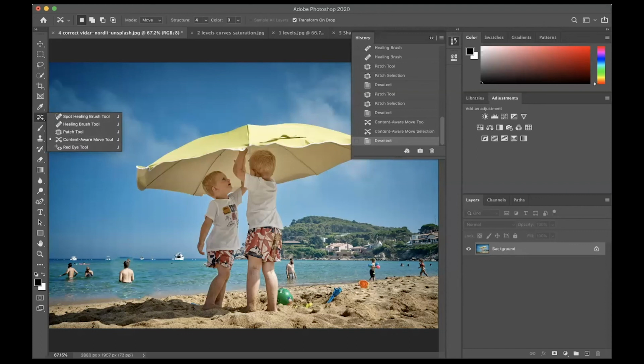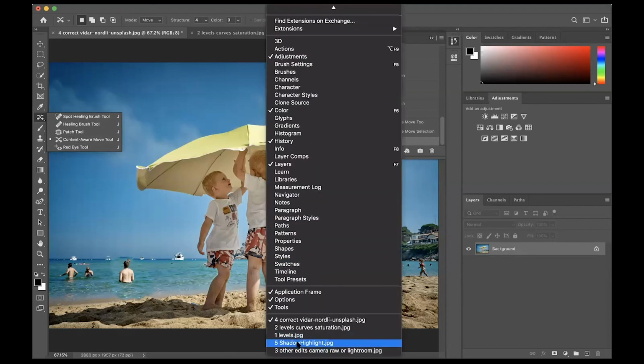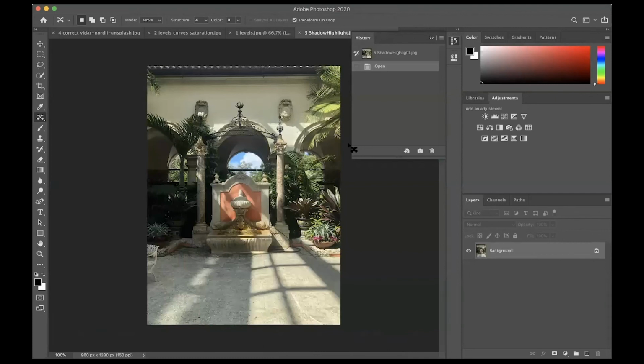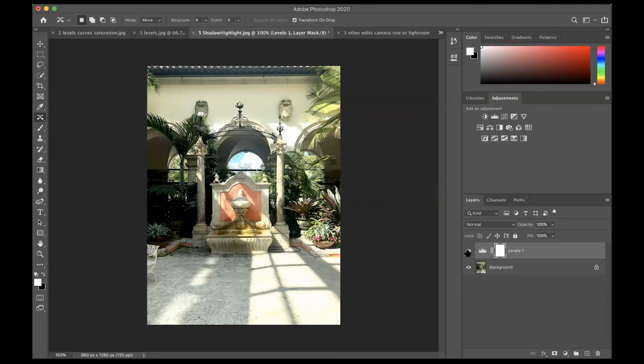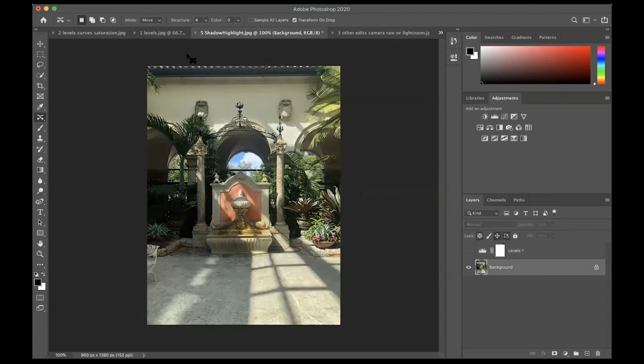So our final example today is, I think, one of the more common problems I see in photos, which is shadows and highlights. And so if I wanted to come in here and start adjusting, you can see that I'm still not getting great detail back here. That certainly helped, but I've almost kind of blown out a lot of these other areas to get this opened up. So I'm going to show you a cool trick with shadows and highlights.